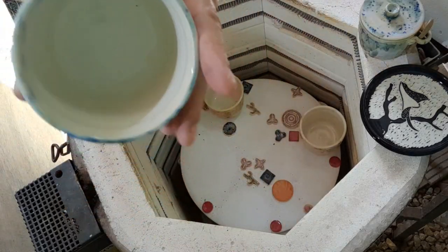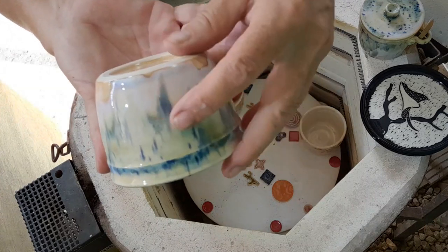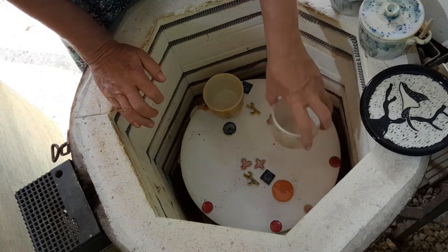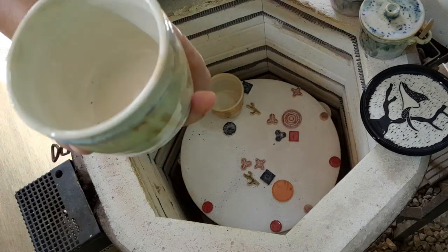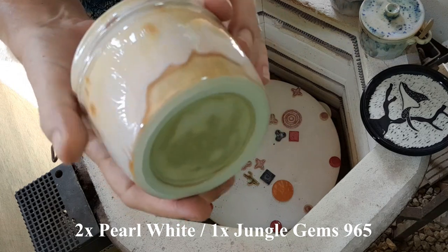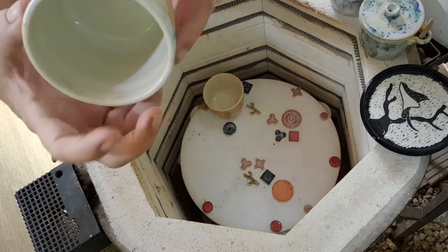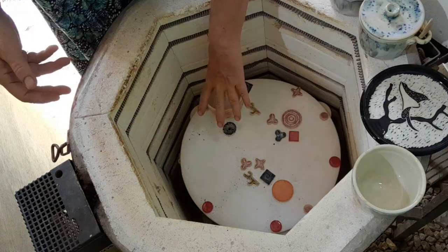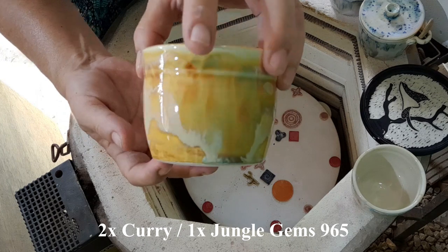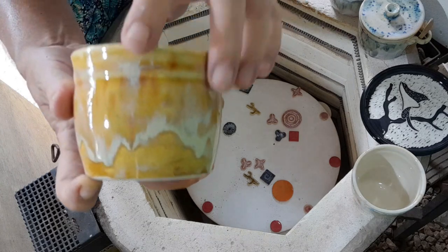Isn't that pretty? Oh, I got one little pinhole — oh well. Nice, nice, nice. So I have more of these, and these are the ramekins. This is the pearl white as well with another jungle gem — I will have to look it up and I'll edit it in on screen. Very pretty. And another one — this is the curry with the jungle gem on top. That goes with the spice jar from the last kiln opening.